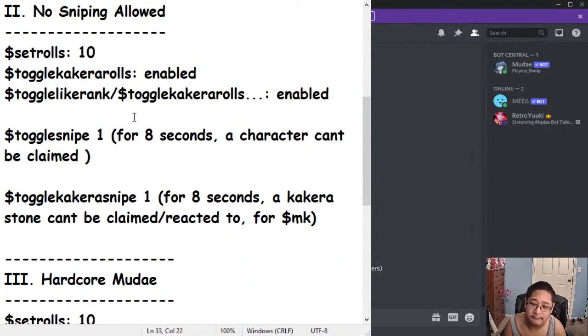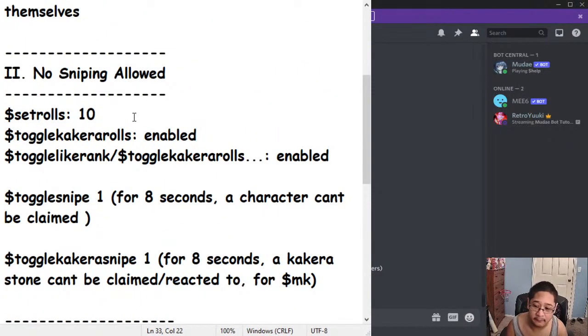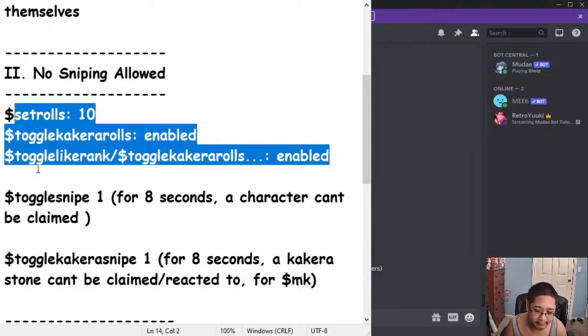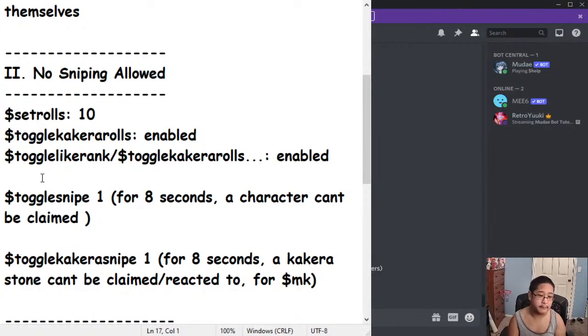Okay, so let's review the no sniping allowed. Basically, everything that we just talked about, keep it enabled except for toggle snipe going to mode 1 for 8 seconds, a character cannot be claimed, and toggle Kakeros snipe 1 for 8 seconds, a Kakeros stone can be claimed or reacted to using the MK command.